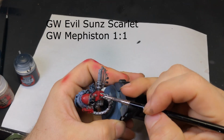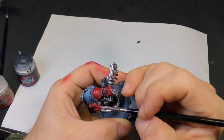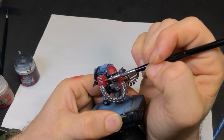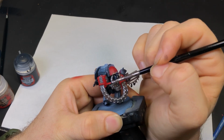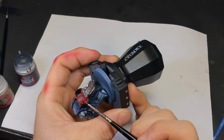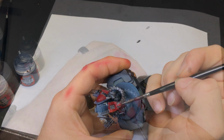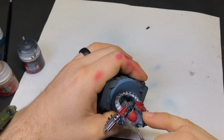Now we're going 1-to-1 with Evil Sunz and Mephiston, and we're just going to pick out the high points. I've thinned this down dramatically and had to do about 1,000,000 layers. I probably could have done a little bit better on the consistency, but I didn't want to go too hard in the paint. So we're just picking out the high points. Movie magic shows you a few seconds of it, but we did about 5 coats, real thin.